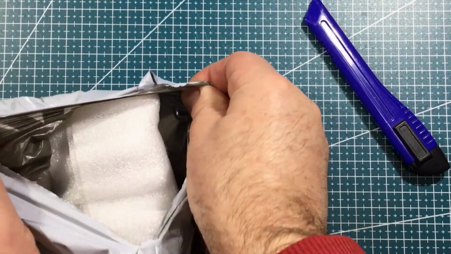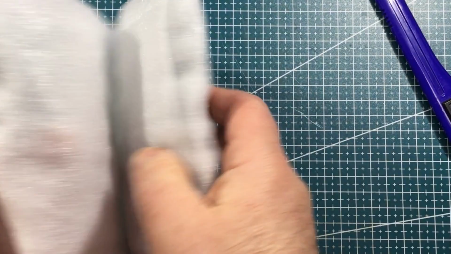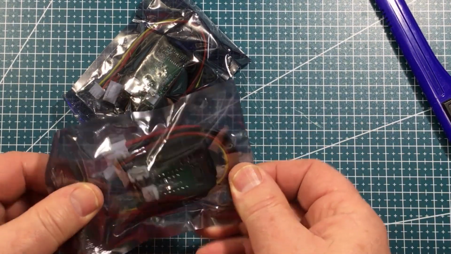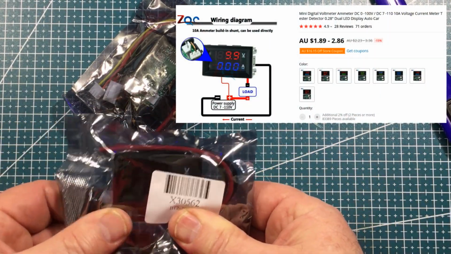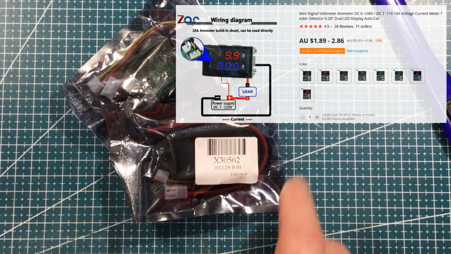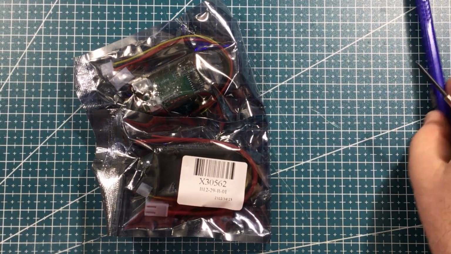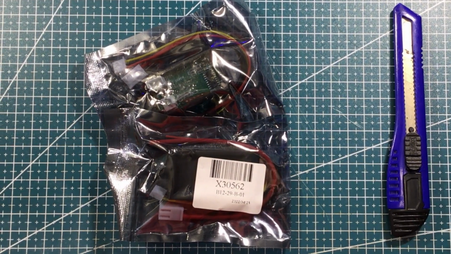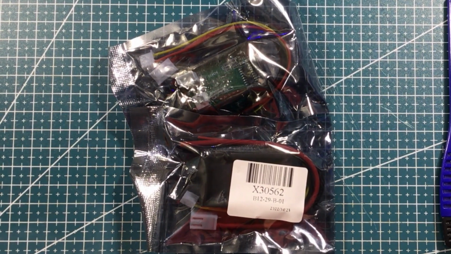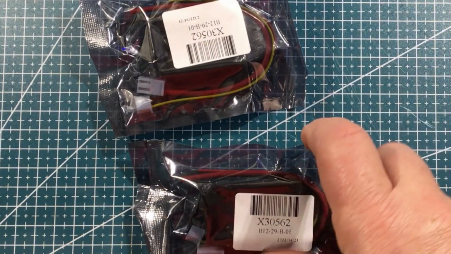Feels like a lot of packing in there. And there is. And we've got little voltage/current meters, of which I've got some, but wanted another one. So you might recall that I used one of these relatively recently for a project which included a power supply to an LED unit. In fact, that's what's supplying the light to the bench at the moment. And there's a little voltmeter, ammeter on it. I'm reading 20.4 volts and 1.6 amps even as we speak. And these guys are just replacements for those ones, so they're very handy to have.